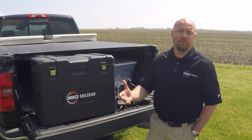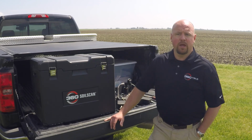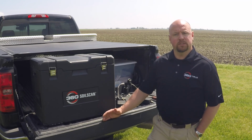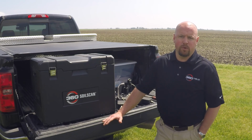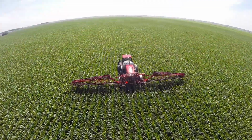And we really want to balance that because we don't want to have too much either. From an environmental standpoint, we all want to do the right thing. And from an input standpoint, we know that nitrogen is expensive and we don't want to waste and overspend where we don't need to. So our recommendation is go out, take the test, and then determine what the rate should be that you want to put on, as well as the timing with your wide drop application.